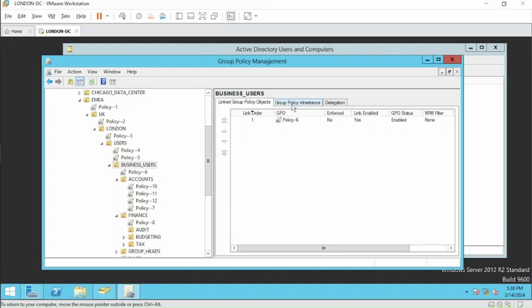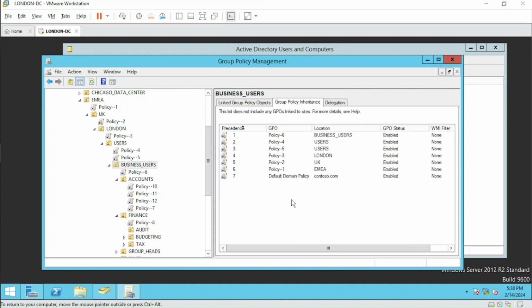So let me click on group policy inheritance, and we can see there are some policies which got inherited from top, and these are the policies which came from users, London, UK, EMEA, and domain root, that is contoso.com. So there's only one policy, that is policy 6, which is directly linked to the business users.